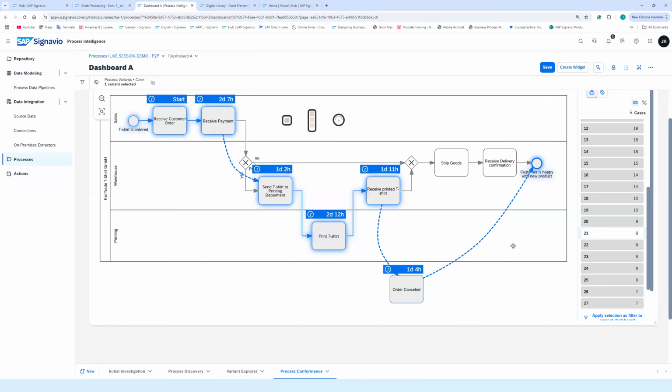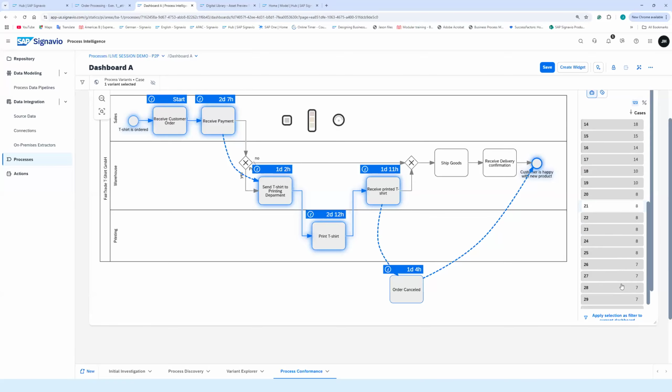So we had 8 on this one that shows you received the printed T-shirt, and it's probably 8 here because this occurs also where there's a repeat in an order or something. Okay, so it's adding up 8 with a 7 or a couple other numbers. That's why it's not lining up with the 15, because this is one variant, whereas this same scenario happens with a different variant as well. But this is something you might want to identify.